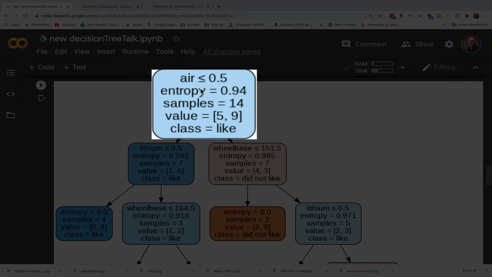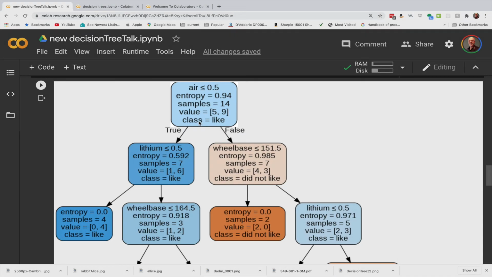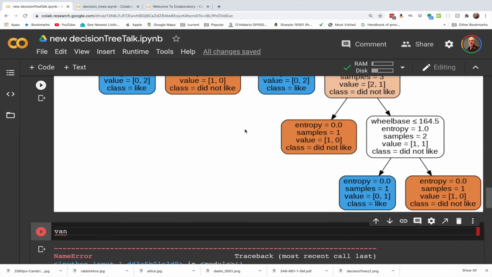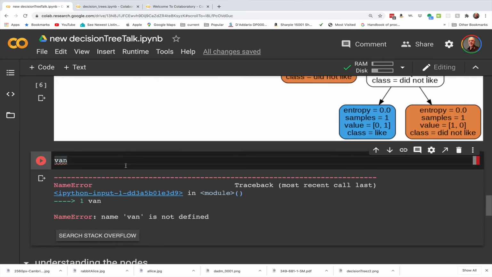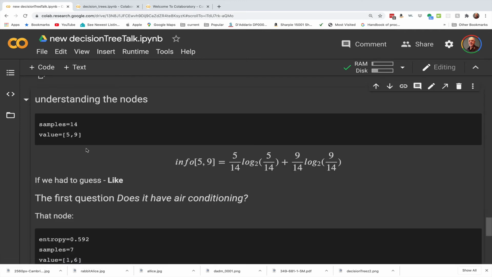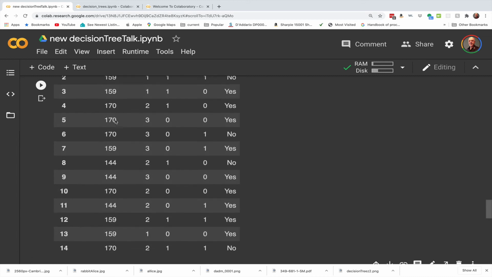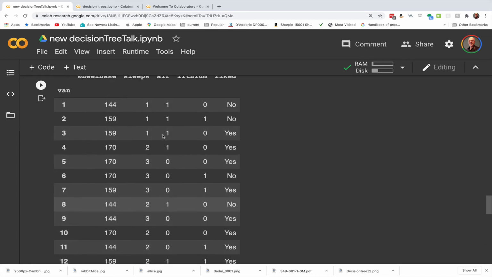So we have here, I'm going to skip this air right here, but I'm going to talk about entropy, samples, and the value and class. Just kind of explain what that all means in there. And for the samples and value, let me look at that original data here. So here they are. The samples were the 14 examples we have.